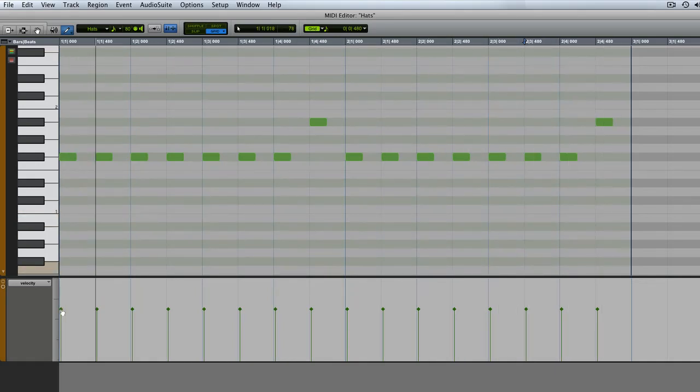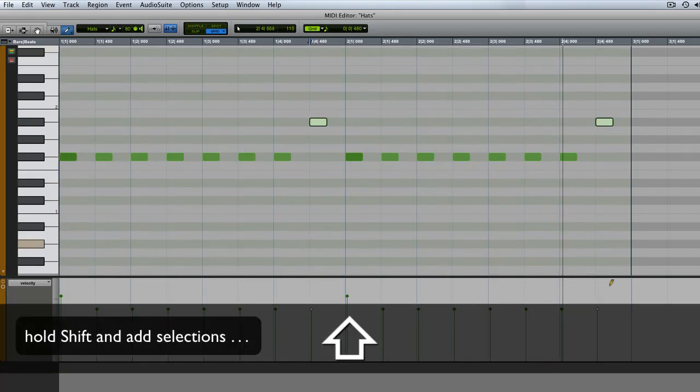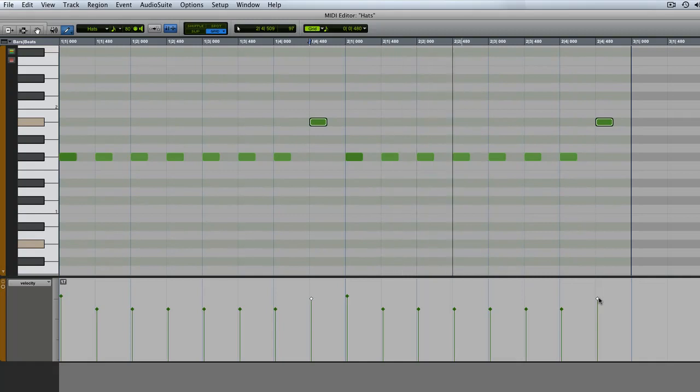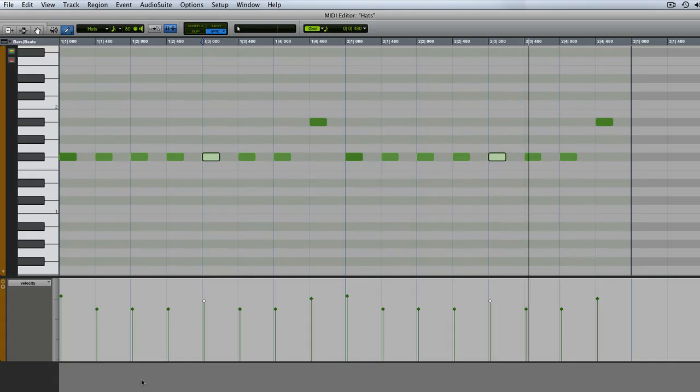Hi-hats, lots of notes in the hi-hats. I don't need to do all of them. Again, I'll just go for the emphasis. I can also go up here and select this one, open hi-hat, and this open hi-hat. So I'm going to hold down shift and select this one. And then come down here and push those both up. Get more emphasis on the open hi-hats. And do that again here on the three. Turn this one up. Sounds good to me.